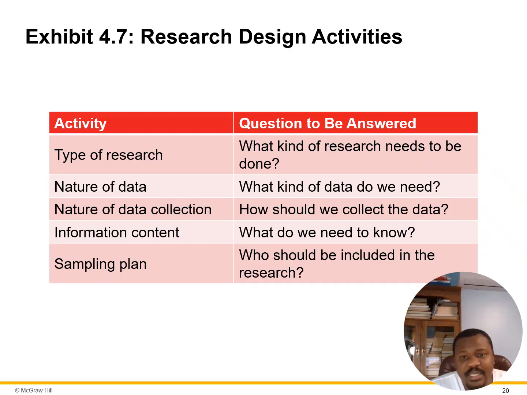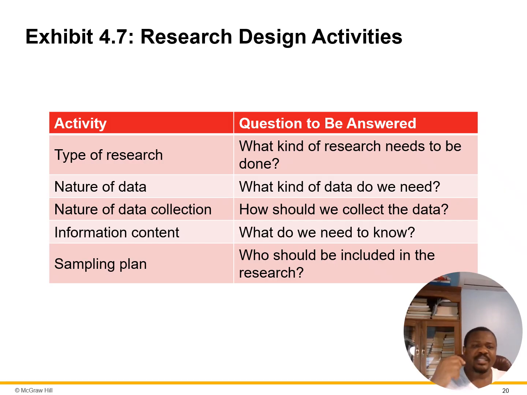Now, research design activities. The activity, type of research: what questions are to be answered? What kind of research needs to be done? That's the type of research. The nature of data: what kind of data do we need? The nature of data collection: how should we collect the data? The information content: what do we need to know? Sampling plan: what should be included in the research?